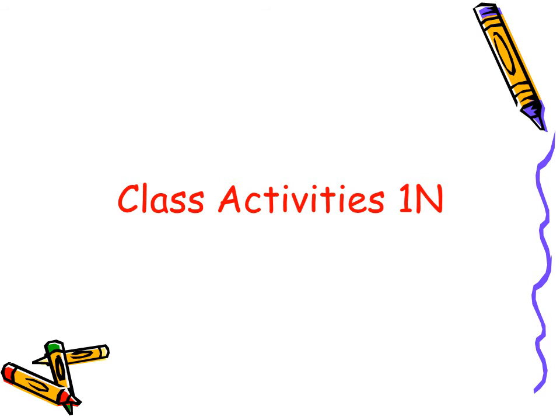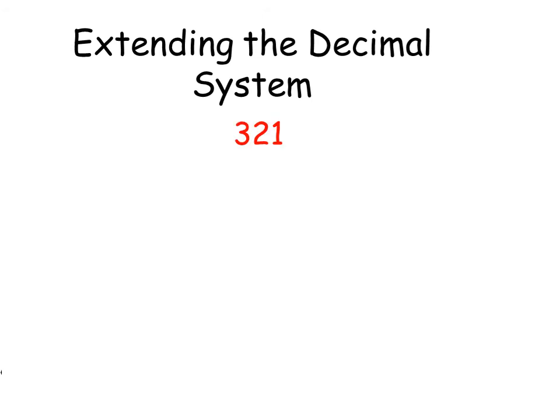Hopefully you've had time to pause the video and you've worked through class activity 1N. Now we're going to take a look at extending the decimal system and rounding decimals. Before we do that, I want to revisit base 10 materials because unfortunately we're not in class, but there are base 10 materials that we can use to model these numbers.